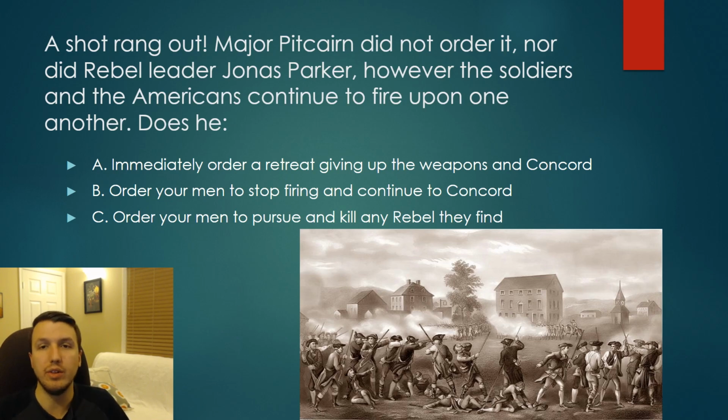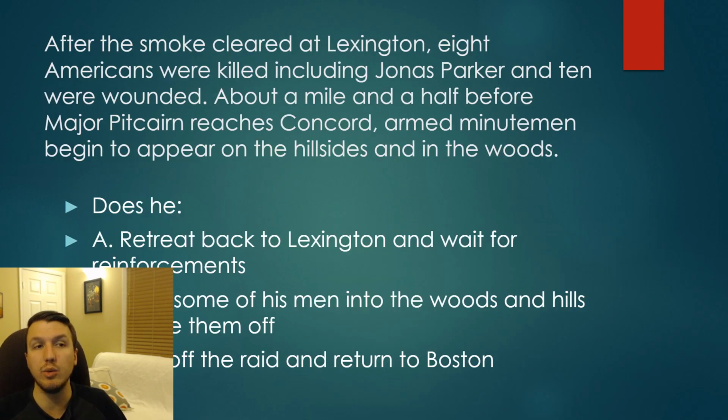We still don't know to this day. Both sides said the other side shot first. And that's just one of the mysteries we still don't know to this day. But either way, he did order his men to stop firing and continue to Concord. After the smoke cleared at Lexington, 8 Americans were killed, including Jonas Parker, and 10 were wounded.